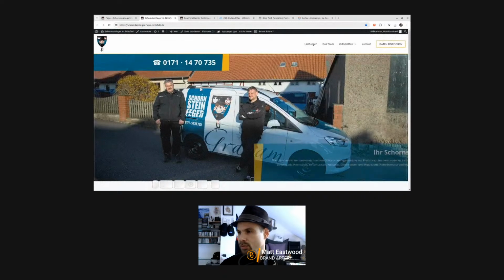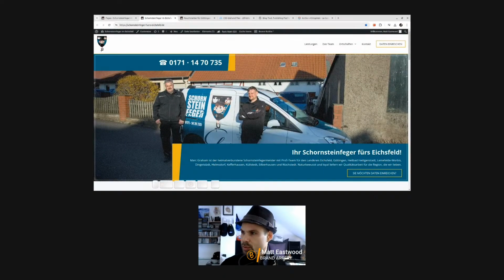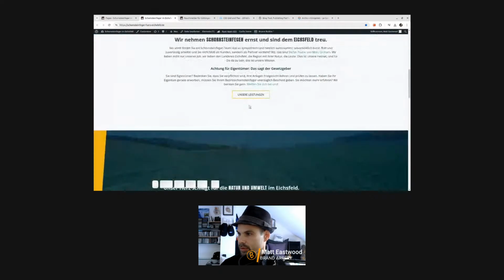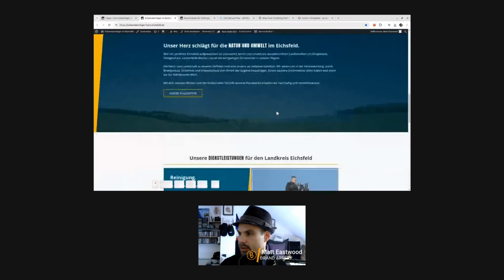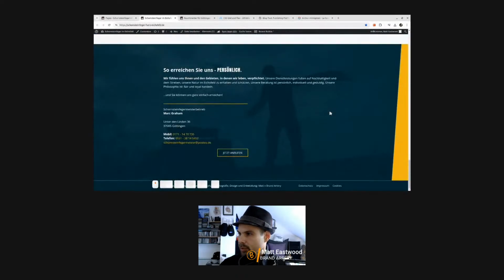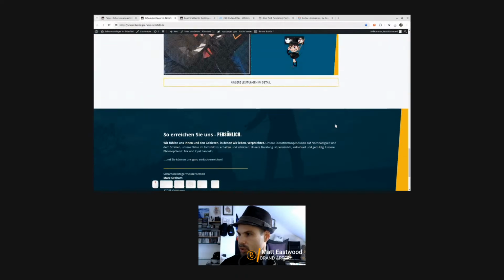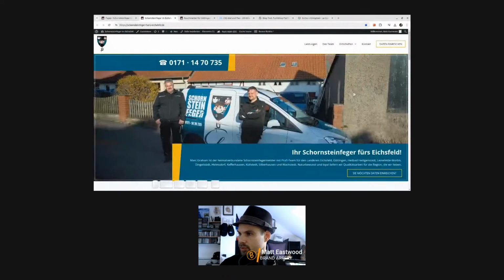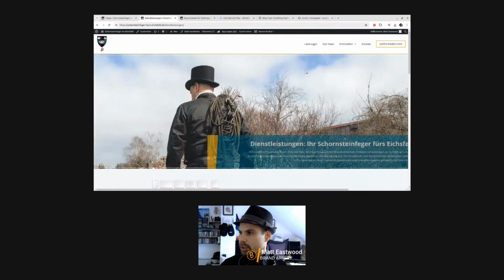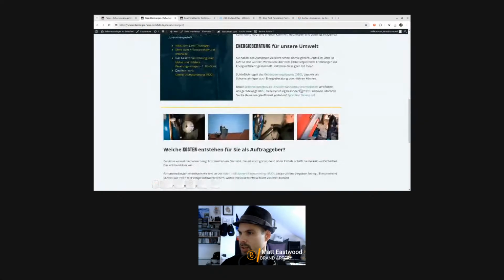It was one of my last Beaver Builder websites before I switched to Bricks, and it is for a chimney sweep in Thüringen, part of Germany. I always thought it came out quite nice. I did the photos for this one. We had a really nice photo session, a full weekend, taking a ton of photos.